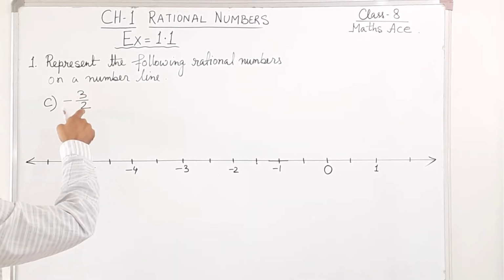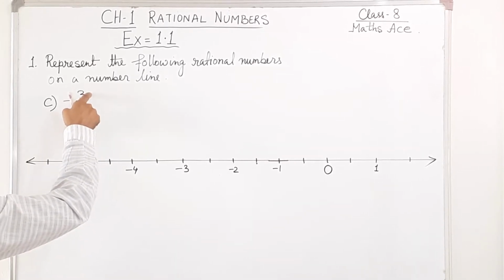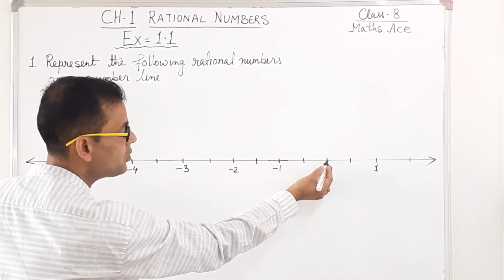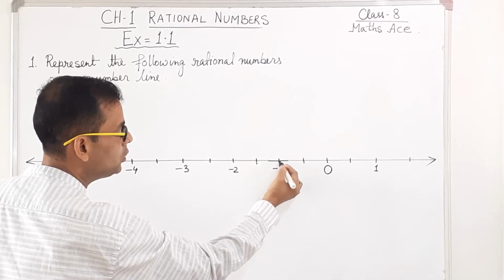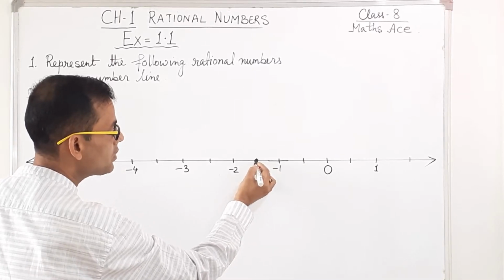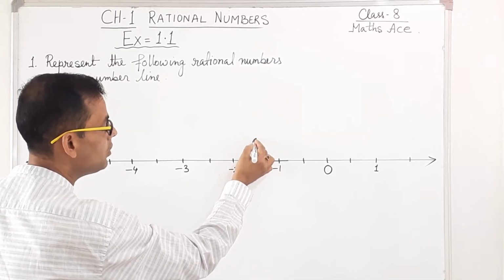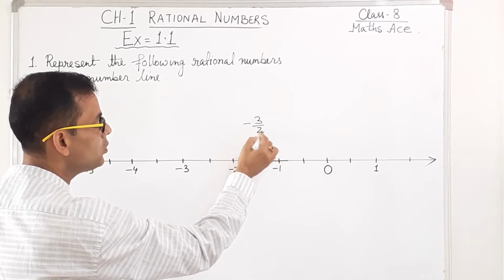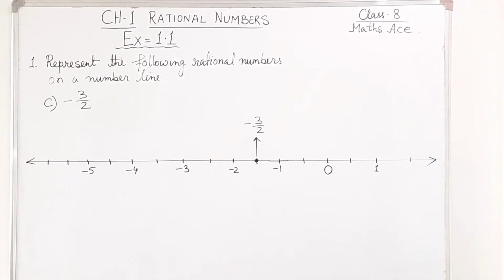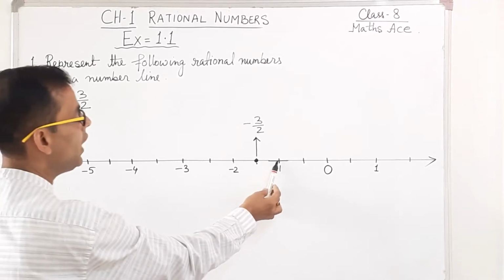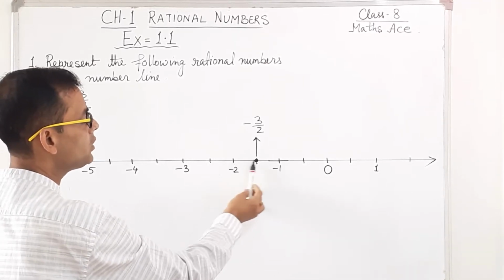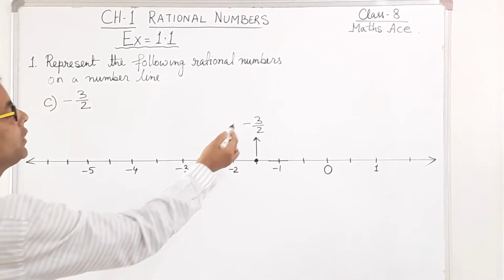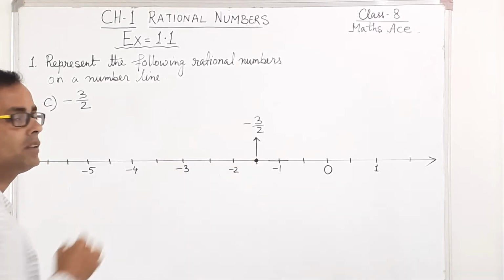Now minus 3 by 2. That means here upside in the numerator is written 3 boxes. So we will count 3 boxes from 0, 1, 2, 3. So here it comes. Clear? And we will make an arrow mark and write here minus 3 by 2. Actually minus 3 by 2 is what? 1.5. You can see here 1 and this is 2. Minus 1, minus 2. So minus 1.5 will be here only. Clear or no? So we got minus 3 by 2. So this is the point.